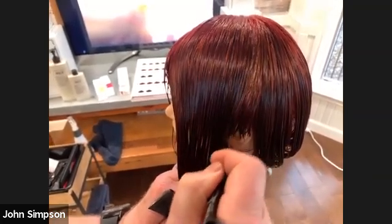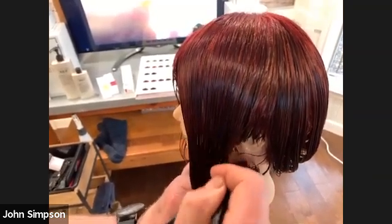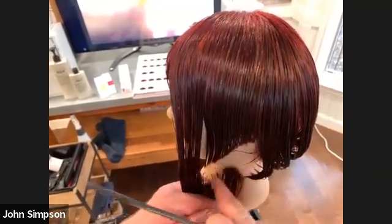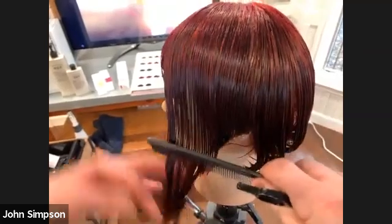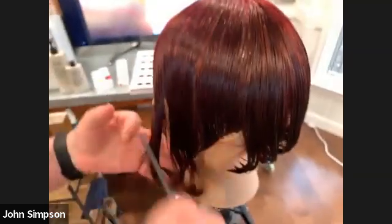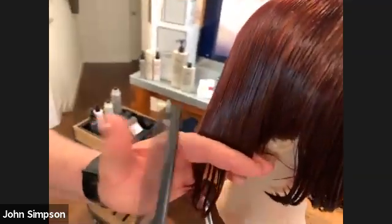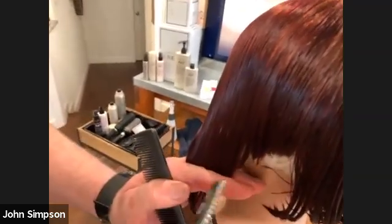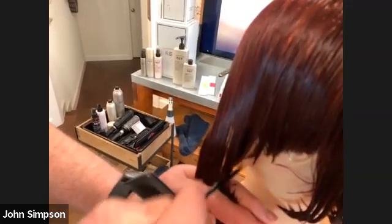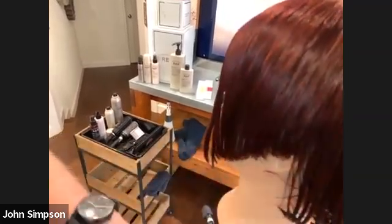So we're coming from our high point to our low point. And by holding this hair between my fingers very firm, I'm able to remove a larger amount of hair to begin with and start getting my line. You see how nice and clean that is? Taking the next section of hair, which is towards the front, swinging that over the eye and pulling it forwards, back towards my section, because that's where the hair's going to lay. It's not going to lay over her face. And continuing my angle.